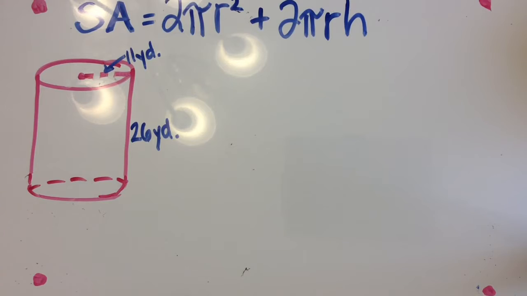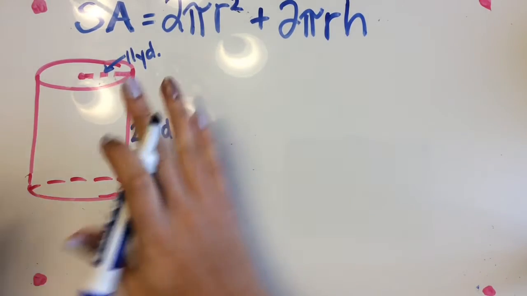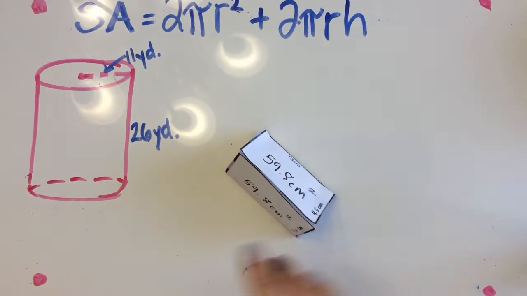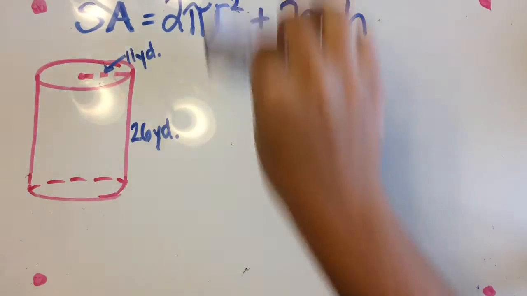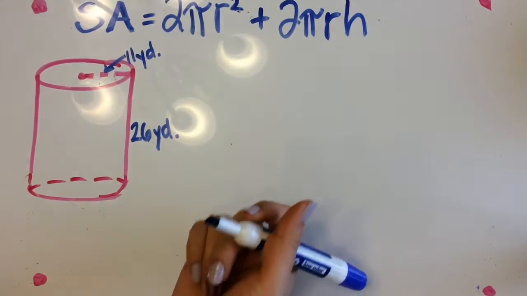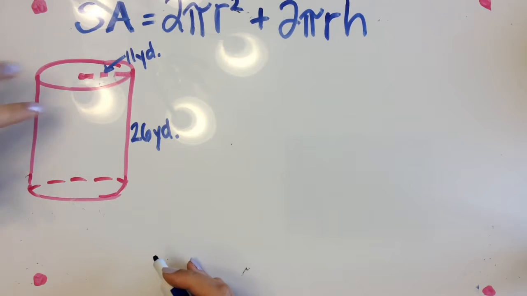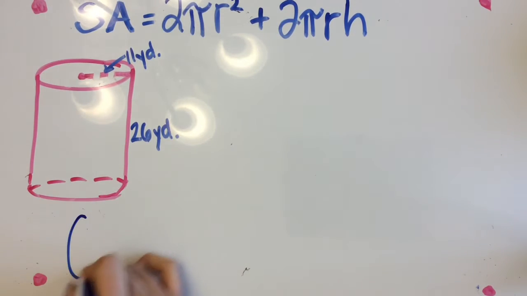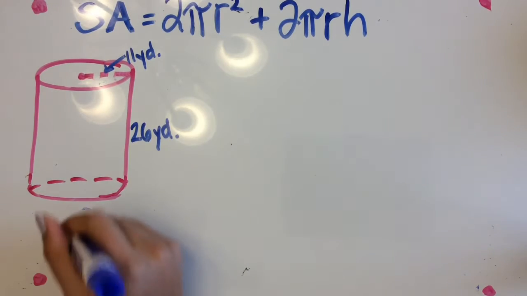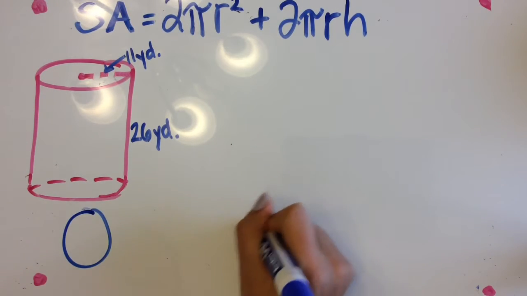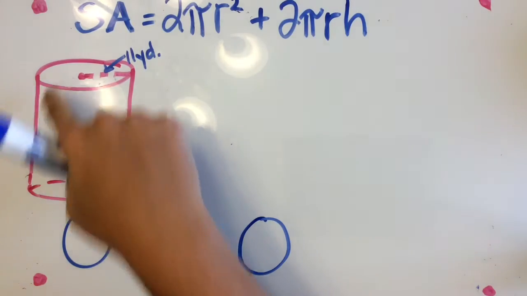So I'm just gonna draw this out. Again, if this confuses you, ignore my explanation part and just use the formula. But I'm gonna pretend, just like my prism here, I'm gonna unfold it and make it flat so we can understand the meaning behind this equation. If I were to make it flat, I would have two flat circles in two dimensions, okay? I'd have the top circle, the bottom circle.